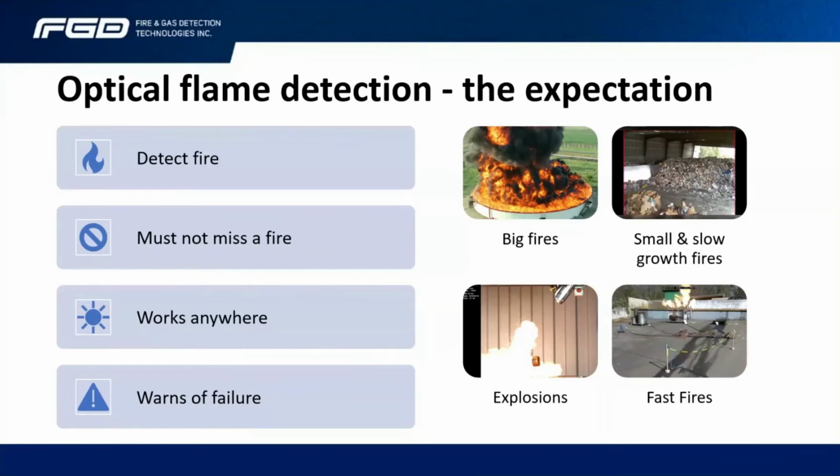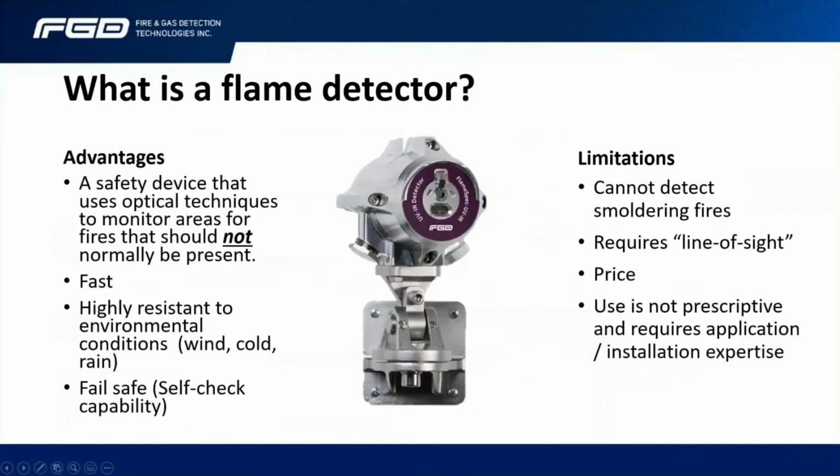Now, what is a flame detector? I've created a very, very simple description for a flame detector. And that is, very simply, that it's a safety device that uses optical techniques to monitor for areas where a fire should not normally be present. And more than just that, the fire itself should not be a controlled fire. So we are really looking for what I would consider to be hazardous fires.